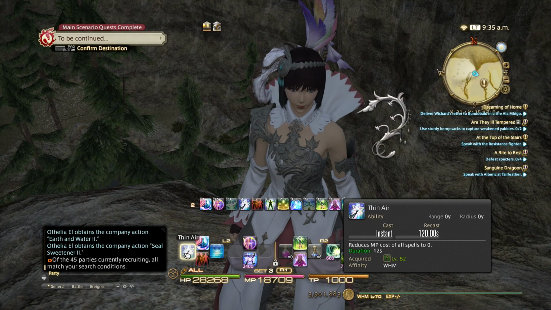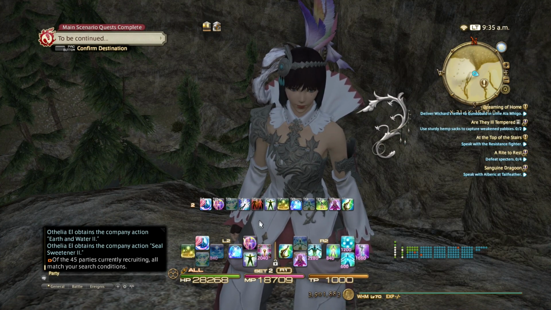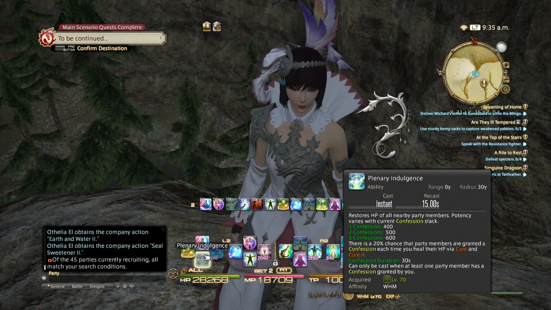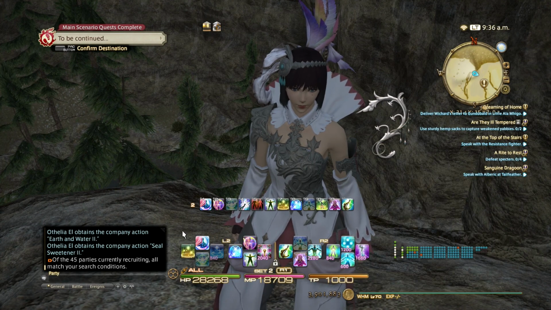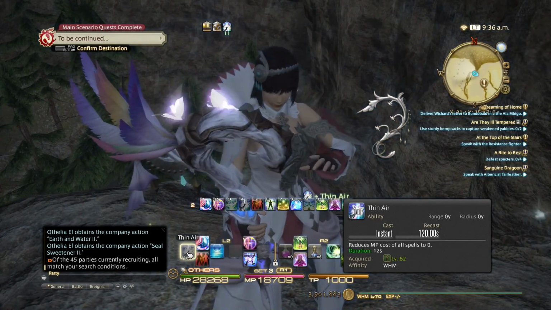The cooldown is longer, and I could be using Thin Air on this page too, but there is no space for it. Like, what should I remove? Plenary Indulgence, because I don't like the skill, but it doesn't really make much sense. It sometimes pops up and I sometimes use it here, but I usually use Thin Air for DPSing. Usually, not always, but preferred for DPSing. That's why it's over here.